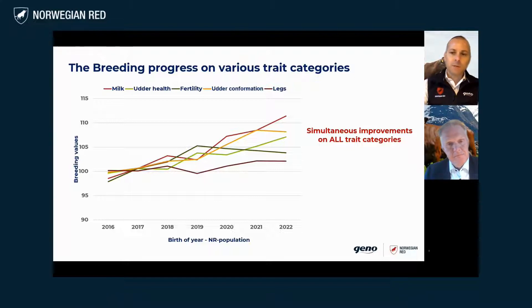I believe this is a pretty unique situation if we compare ourselves with any other dairy breeds. These very positive trends within four different traits is a pretty unique situation. I think so. When we look at Interbull results later on, we will see exactly what you're saying. What I think is most fascinating is that we are actually making progress on a large set of traits which internally do not correlate so nicely — biologically there is a bit of antagonism there. But we managed to overcome this and have progress in spite of this negative correlation. It's really fantastic that we managed to make progress on all these groups at the same time.